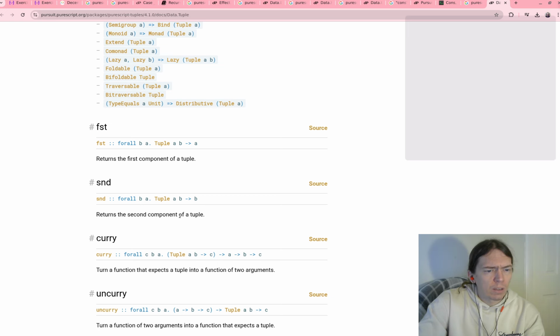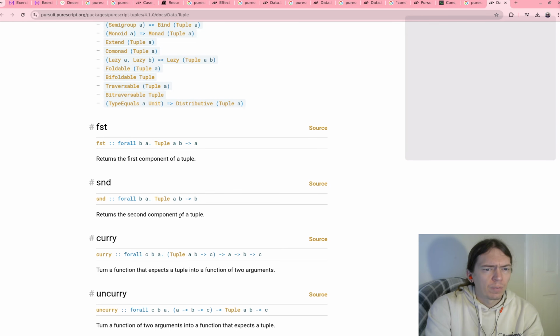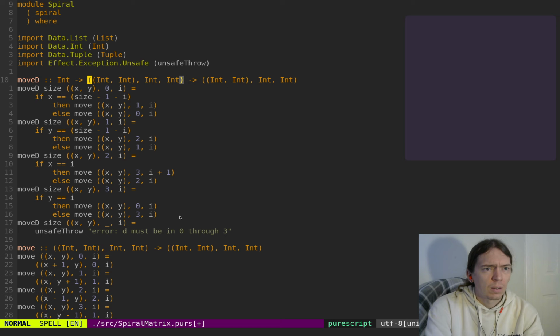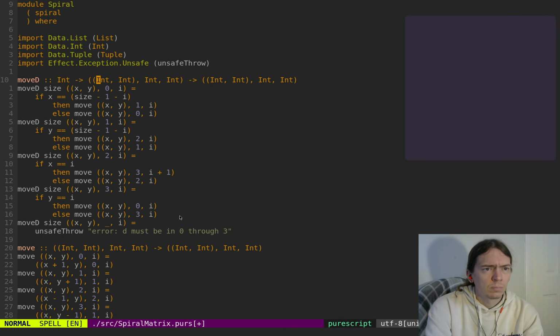I think we're okay. So we're going to say, whoops, Tuple Int, and then this is going to be Tuple like this. And then the same thing is going to come back.